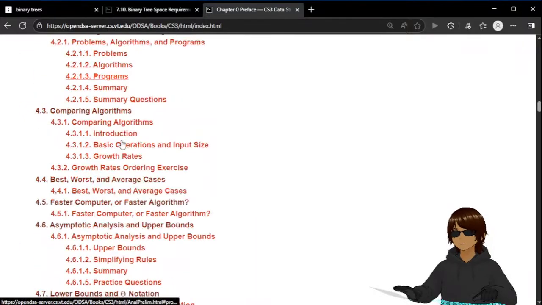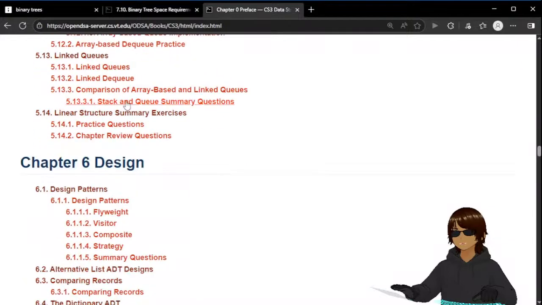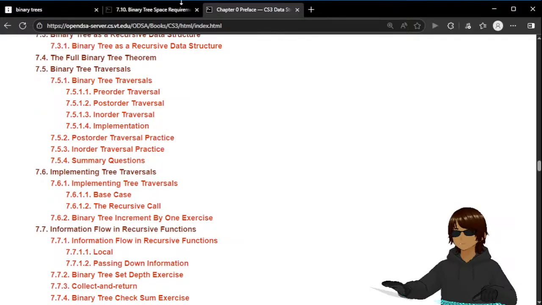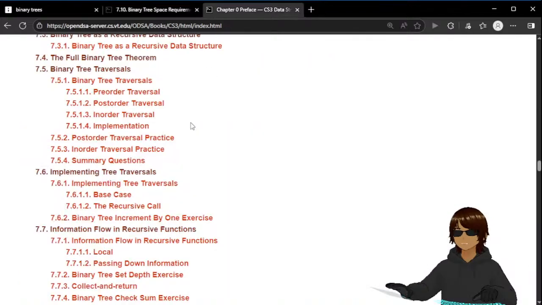Where is the implementation, the interface where they show the binary tree? I want to see all the methods based on its node implementation.